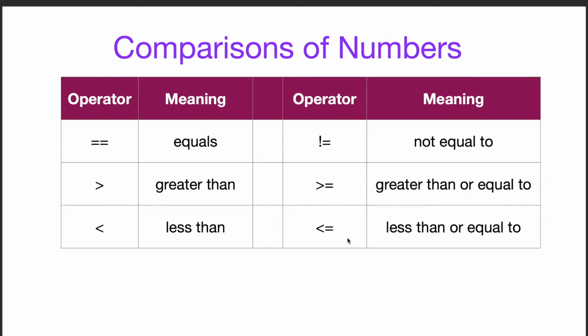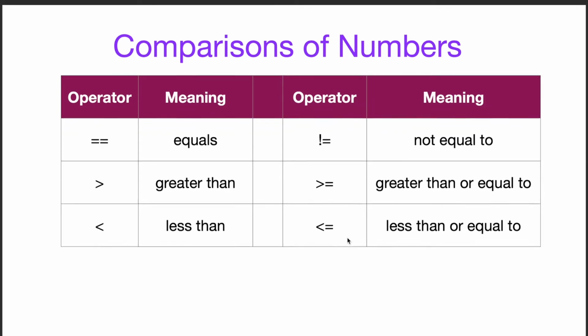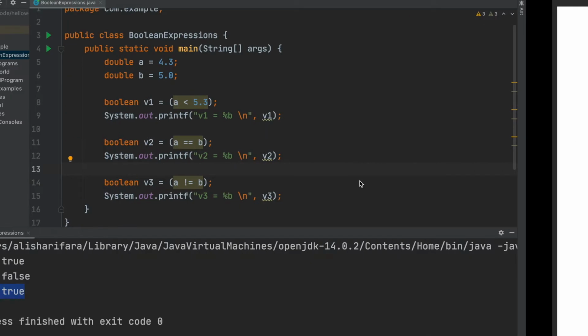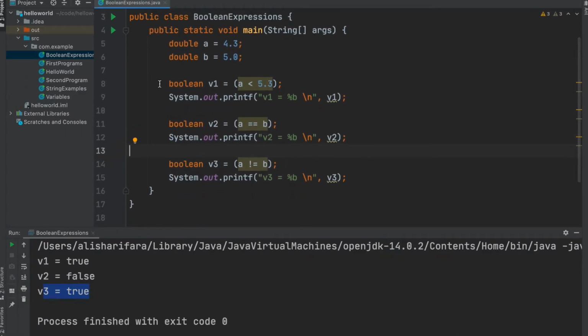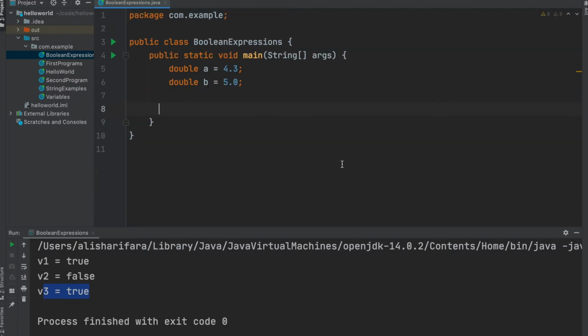So let's have a look at one example, another example of using these operators. Let's head over to the IDE, and I'm going to delete these few lines. We have A and B, that's cool. I'm going to add one printf here, and I want to compare A and B in different ways.